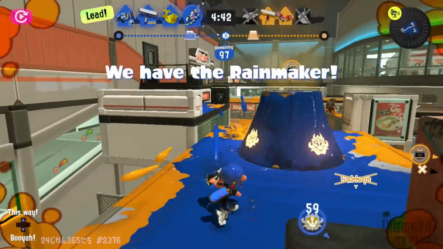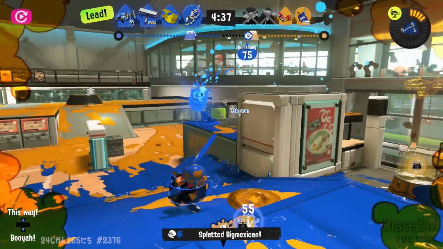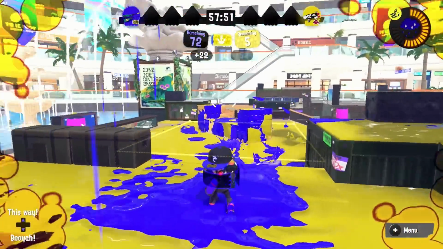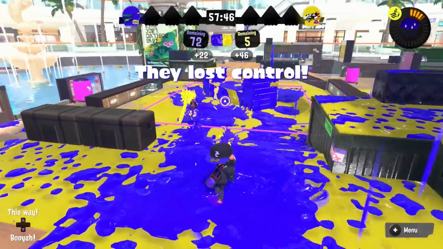Even a class that's very similar like dualies has a lot larger of a period where it might be out of ink, especially for something like Tetra. However, of course, even stuff like shooters benefit a little bit, particularly when trying to paint and stay alive for longer range or more mobile paint shooters, think Jet or Nova painting a zone.